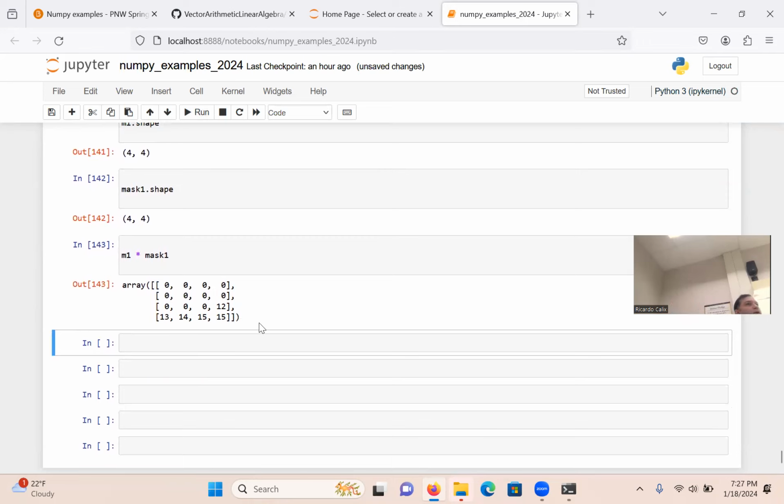So what if I wanted all the values below the diagonal? Like I think one of the problems in the homework is about that, right? So maybe try something like this. Make sense? Okay. Let's do m equal 14.